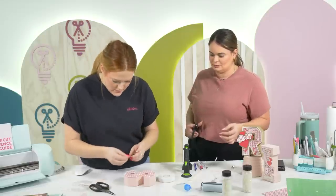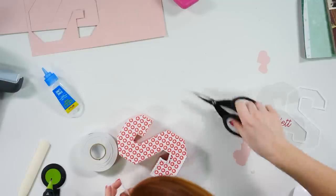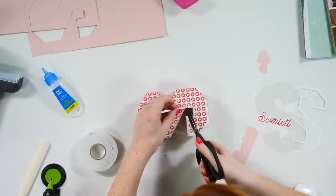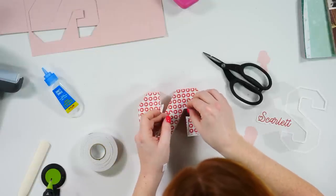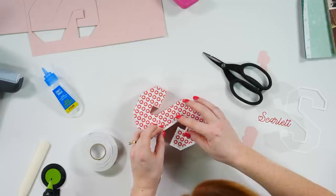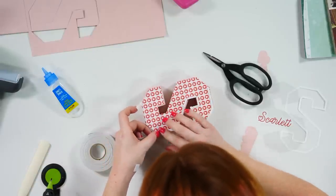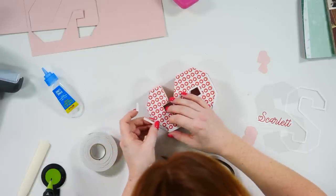Thank you. I just figured it'd be easier to trim as you go with those, or yes, no? Yes, that's perfectly fine. Beautiful. And once you do this, you kind of get in a rhythm. Glenda says you cannot leave any gaps in this layer of foam tape or your glitter will leak out. That's why you gotta go all the way around. You gotta go hard on this. Thank you. Oh my gosh, this is making it so much faster. So get you a foam tape cutter, girlfriend, to help you cut.